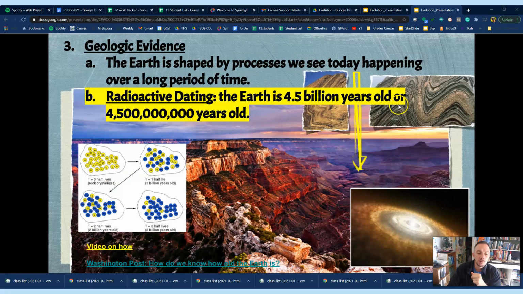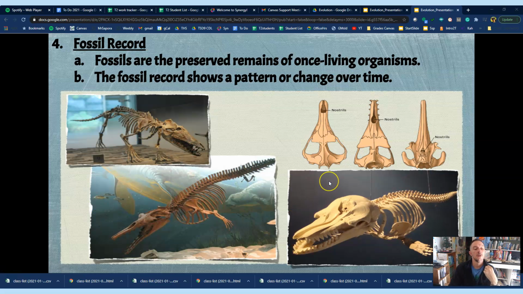When you look down through the layers, you see different types of things that resemble each other but are slightly different. It's a progression. It's a stepwise progression, punctuated periodically by large extinctions. There's been about 3 of those major ones and many small ones in the modern history of life on Earth in the last billion years. Okay, so the fossil record shows a pattern of change over time.